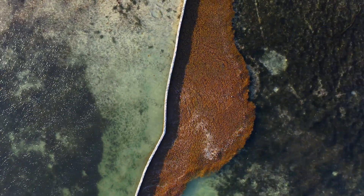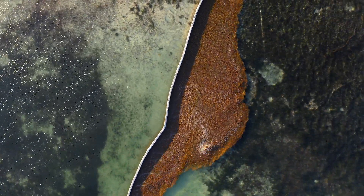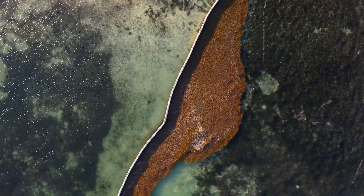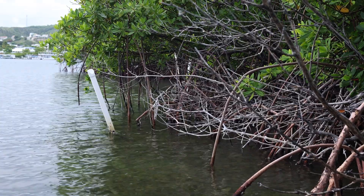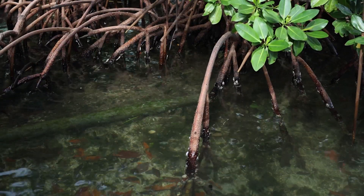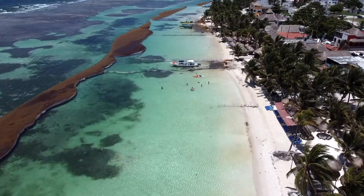Because we cannot deal with all the sargassum, what we need is to prioritize. If you can track via satellites a patch that you know is going to impact a very sensitive area, then you know that that's the highest priority and you want to intercept that sargassum before it comes to shore.